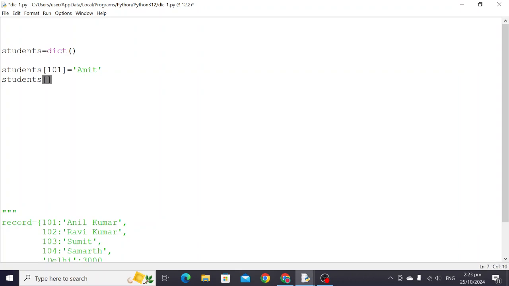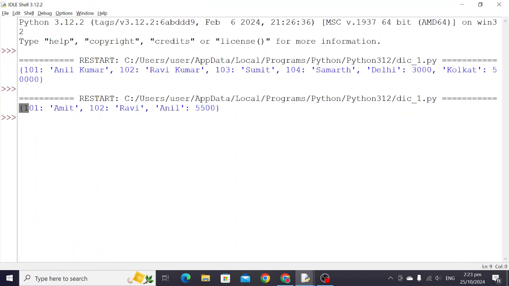Students again 102 equal to Ravi, and if we want to define student Anil as a string key. Now we can see 101 Amit, 102 Ravi and Anil as a key and 5500 as a value.